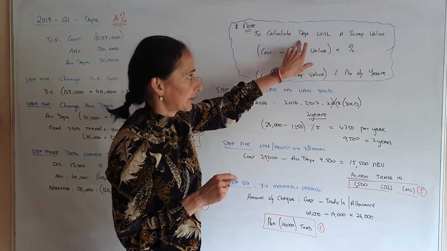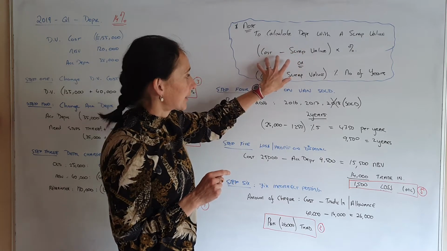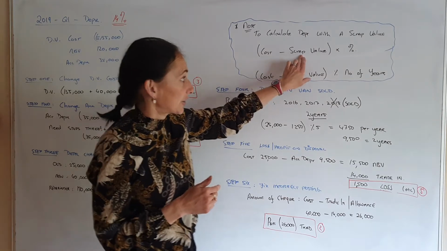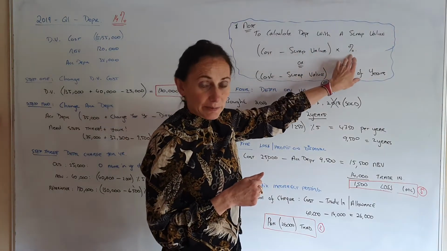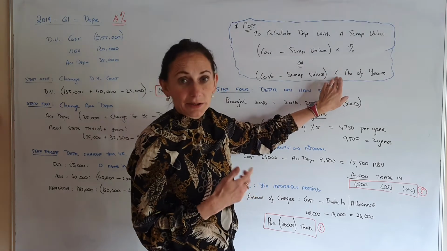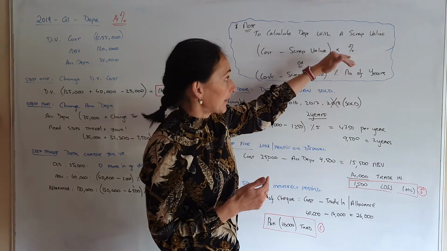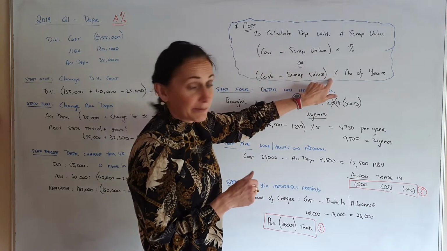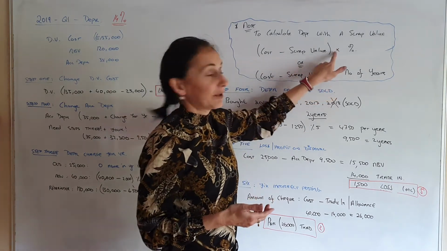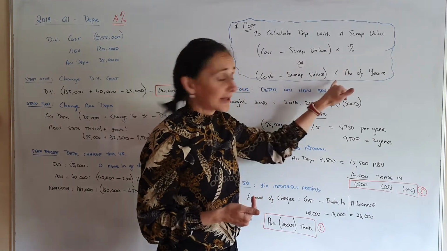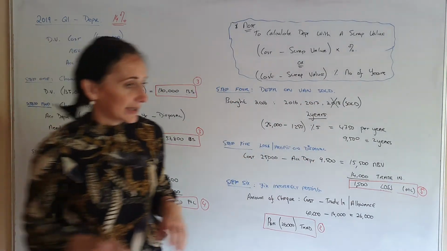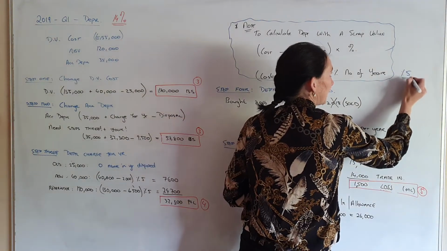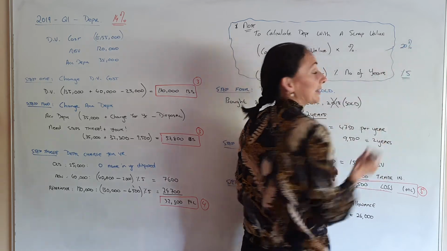If you're calculating depreciation with a scrap value, it's your cost. You have to take away the scrap value before you can calculate the depreciation. And then you calculate whatever the rate of depreciation is, or you divide it by the number of years, whichever way they give it to you. So either way, it's cost minus scrap value. Then you divide it by the number of years you're going to have the asset, or you multiply it by the percentage. And in this question, it says the assets will last you 5 years. So you're going to divide by 5, or that's the same as 20%.